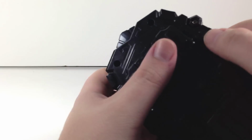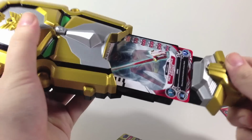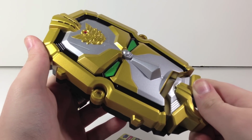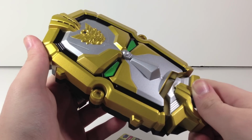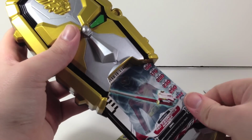And this is not off try me mode. There we go. Okay, let's try that again. Summon Battle Gear. All of the weapon cards will say that.